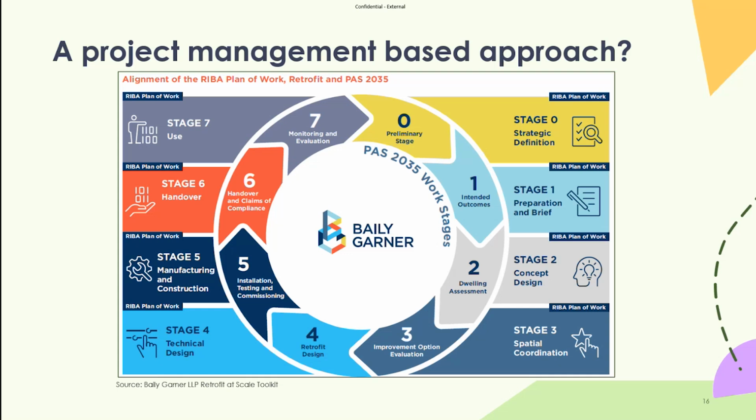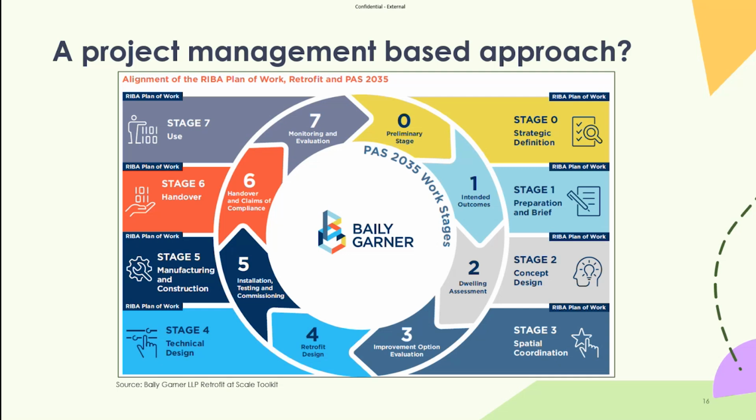And almost how we see it is that framework should be in every project, and then that's supplemented by the PAS standard. RIBA have completed different overlays, so used their standard RIBA plan of work and then made them specific for things like passive house, MMC, so modern methods of construction type projects, but never for retrofit. And again, that's what we're trying to do here, is create that alignment. And again, if you do want to have a look into that, if you type RIBA plan of work, it'll be the first thing to come up.